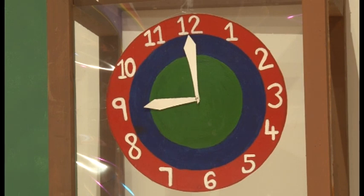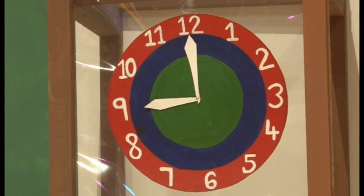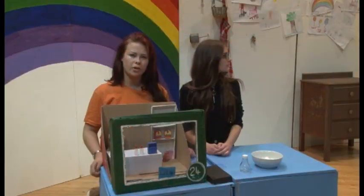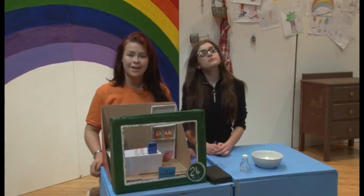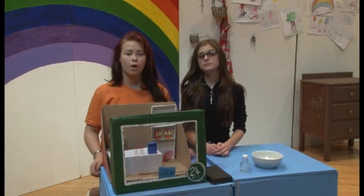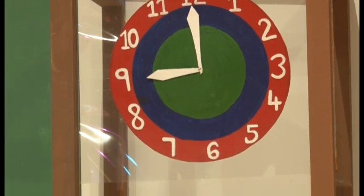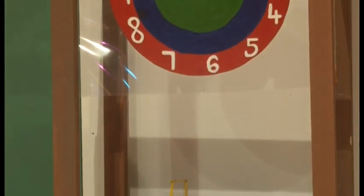The big hand is facing upwards, which means it's something o'clock. And the short hand is on a number. Do you know what number that is? 9. So it's 9 o'clock. Have a look underneath. It's a swing and a roundabout.